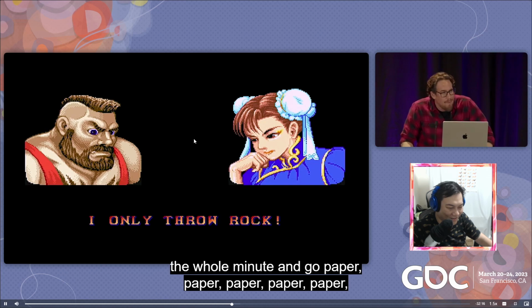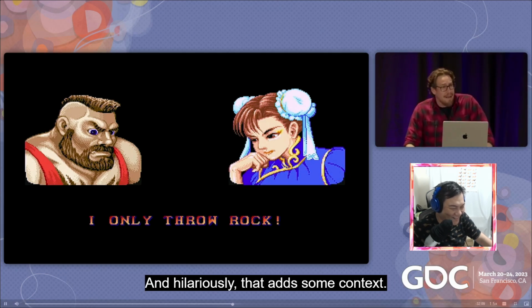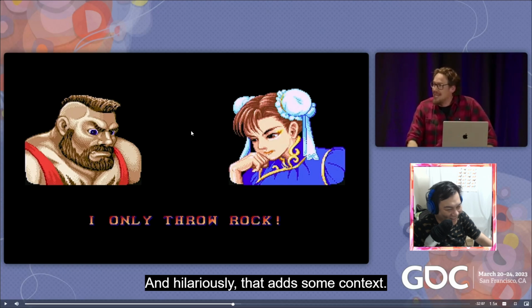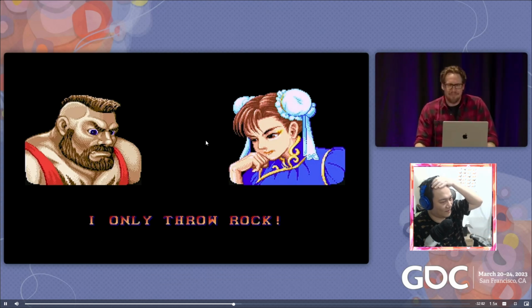But sometimes people just use a whole minute and go paper, paper, paper, paper, paper, paper, paper, paper, paper, paper. And hilariously, that adds some context. Sometimes your opponent's words in that first minute make you wonder whether they'll play paper or scissors. Are they telling the truth, or are they trying to double bluff me?